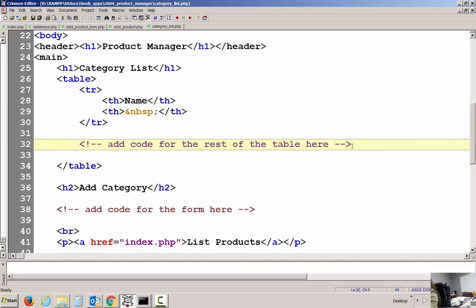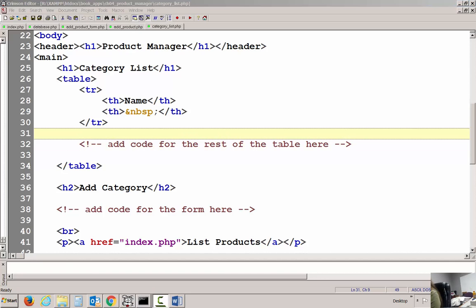Remember, you're working with an array. So if I want to go through all the elements of an array, what is the structure I need to use? Take a moment, see if you can figure it out. When you either get it done or have reached the point where you need help, continue on.